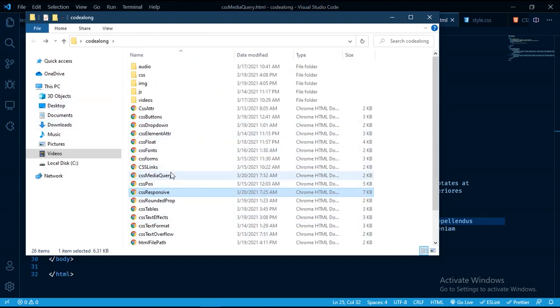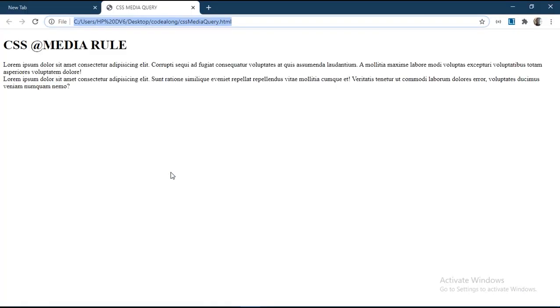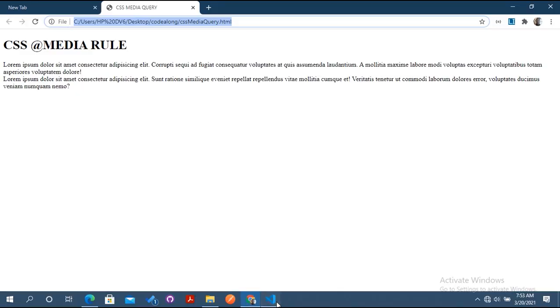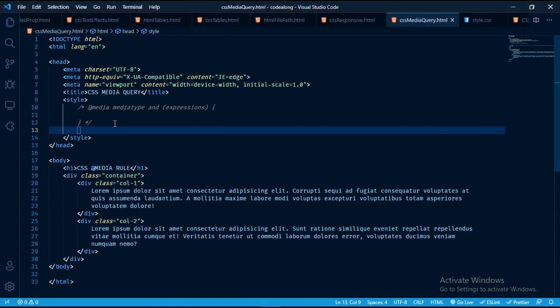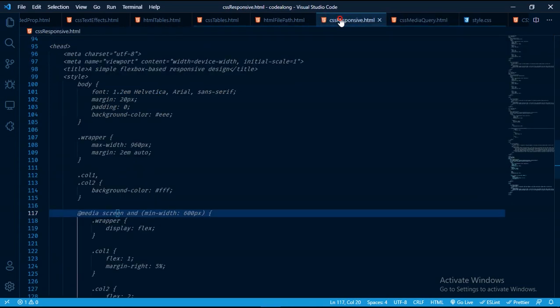CSS Media Query. Okay, so we'll be giving it the class col-1. We're styling our container as well. Container. I think I already have the CSS responsive HTML, which we'll be looking into very shortly. Let me get this.